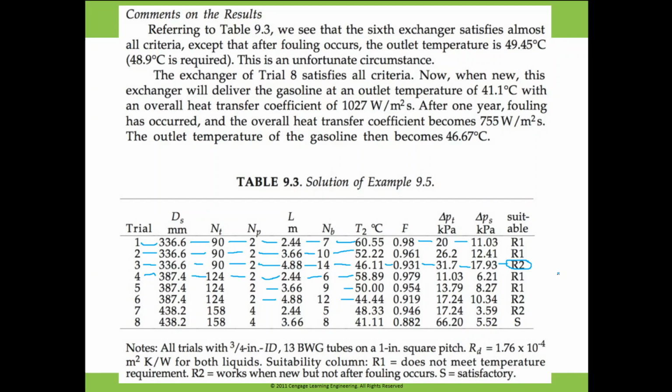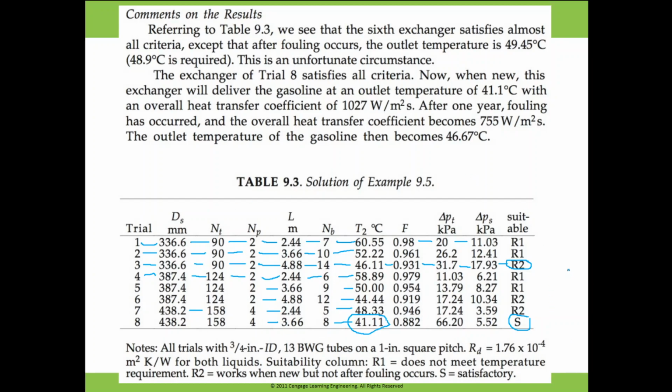And if you further want to drop the temperature, then you can go for a further higher diameter, and you can try it, and then finally you get that your T2 comes out to be 41.11 degrees Celsius, which is much less than what you need. So this will definitely work even after the fouling. This is what they are suggesting, that you are well below the required temperature. Your required temperature is 48.9, but you are getting well below it. So even if the heat exchanger is fouling, even after 1 year or 2 years of usage, you can still get 48.9 degrees Celsius. So this is how we complete the design problem.